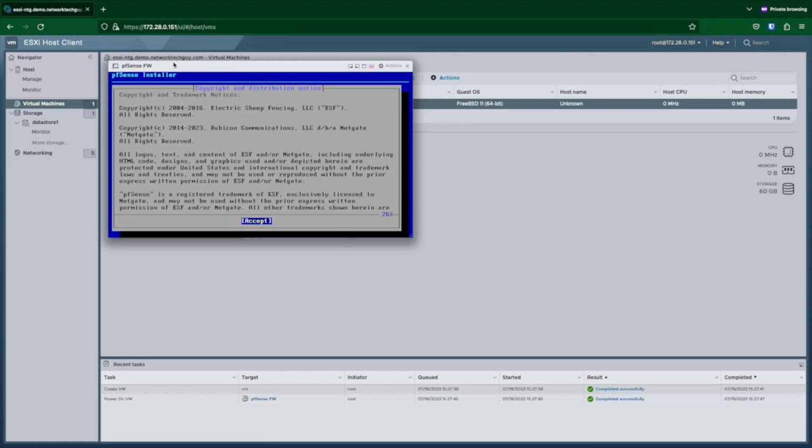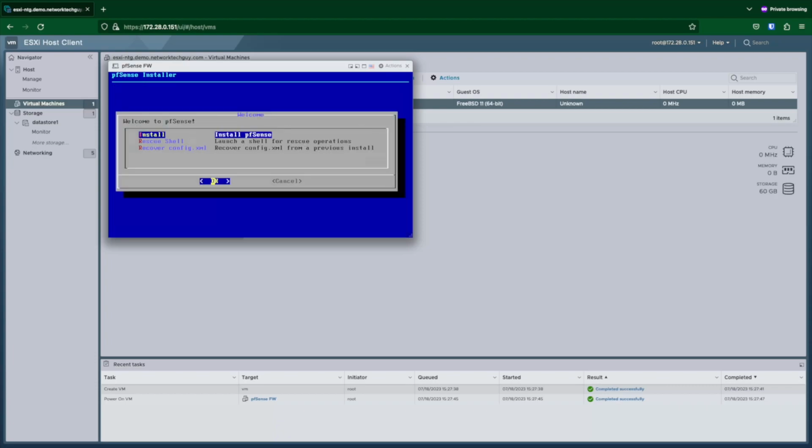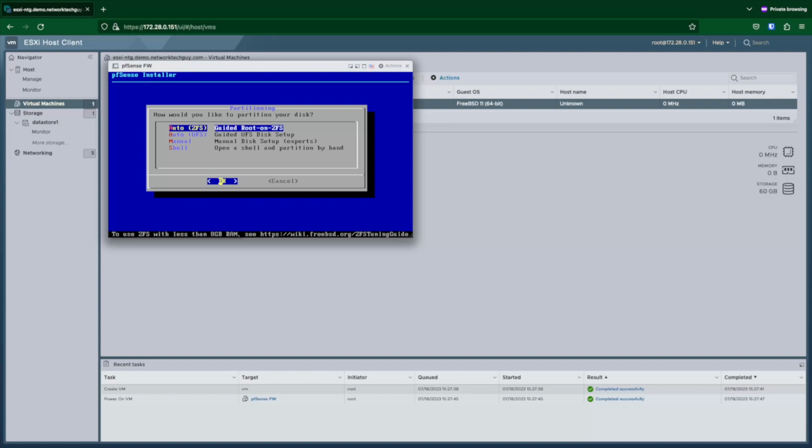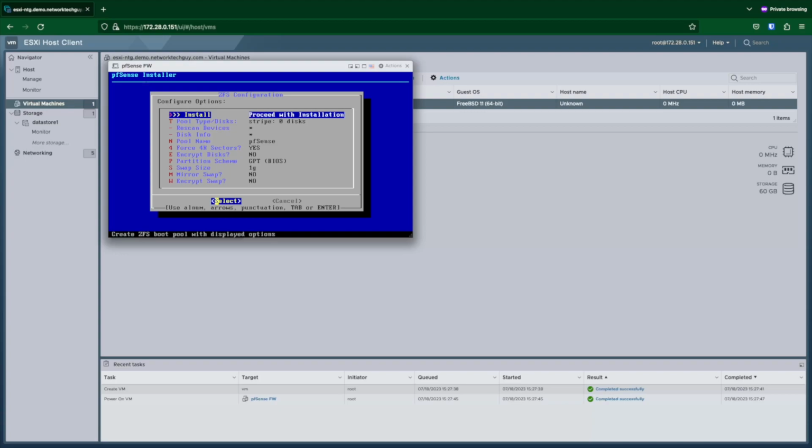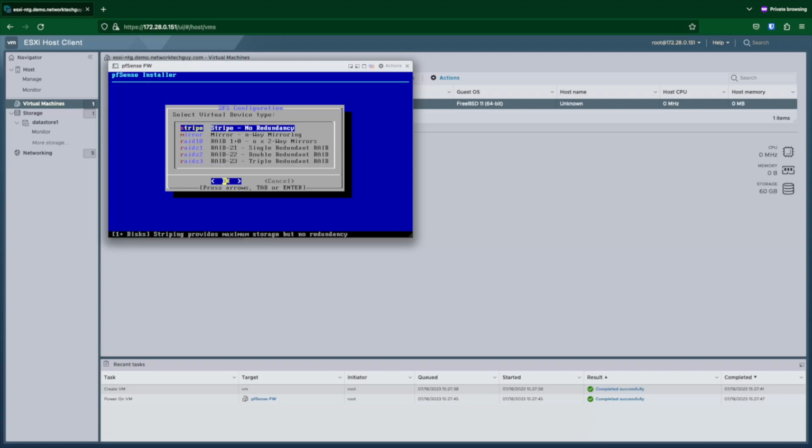Okay, first step is to accept the EULA, and we will continue with installing AutoZFS and proceed with installation. Yes.